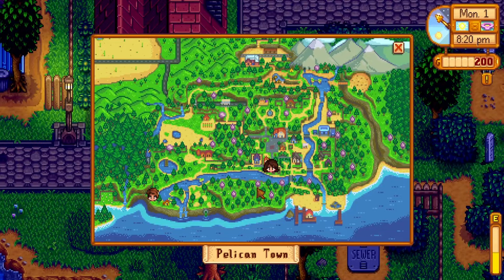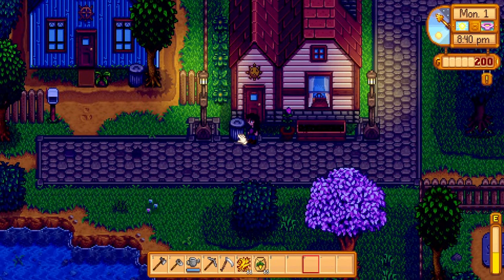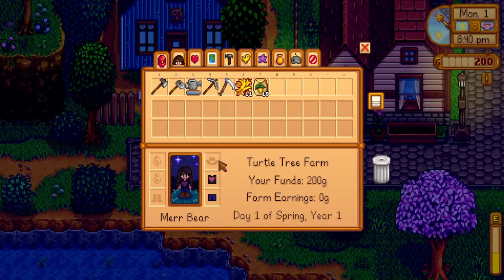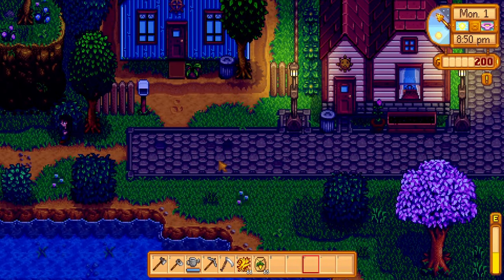Wait, the map is so cute in spring because they updated the map. So now every season the map looks different. Oh, it's so cute in spring. Look at all the pink trees. I see you on the map. They also updated it, so now I can see you already went through these trash cans. I did. That's why I said I was going through some trash.